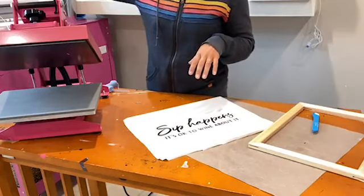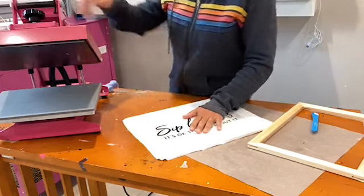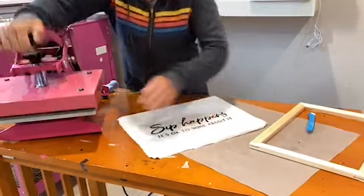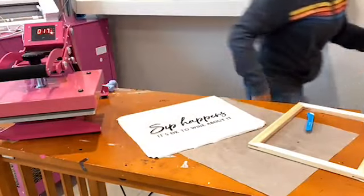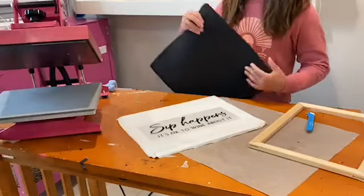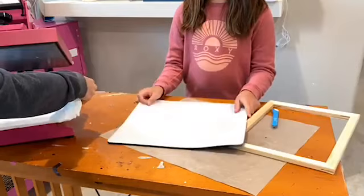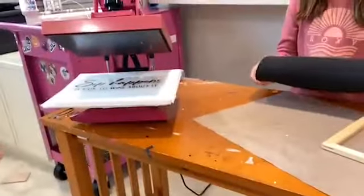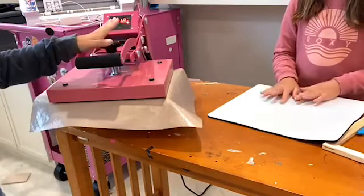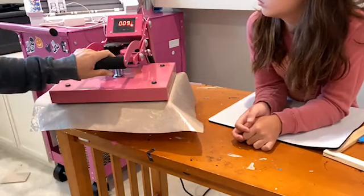On the other side of the printer is a pressing pad — it looks like a giant mouse pad. I'm going to try not to use that and just use the heat press. I'm using a nine by 12. You can use high temperature tape if you need to keep the HTV in place. Place it directly on your press, put Teflon over top, and then 20 seconds. It's actually closer to 300 degrees right now for 20 seconds. When it's done we will reframe it — that's where the glue gun comes in.